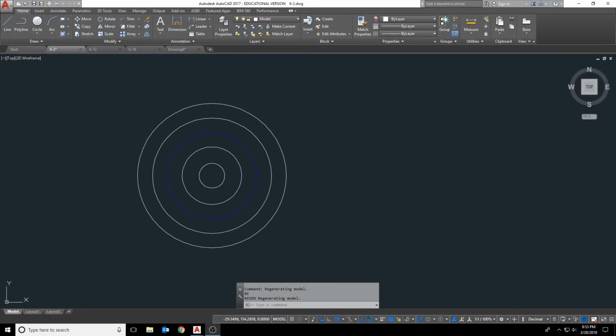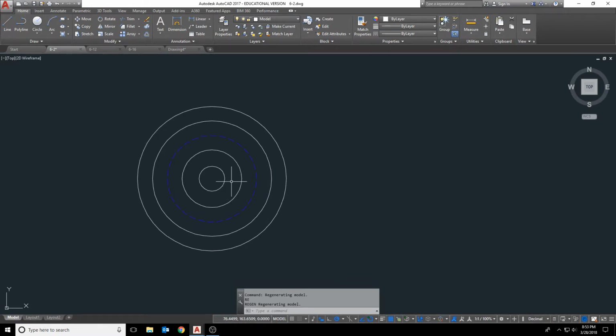For exercise 6-2 in the book, we're going to be focusing pretty much on the section view only. What I've done is I've gone ahead and drawn out the front view for exercise 6-2. Next we're going to work on the sectional view, but the thing that I want to do first is put in a section line.